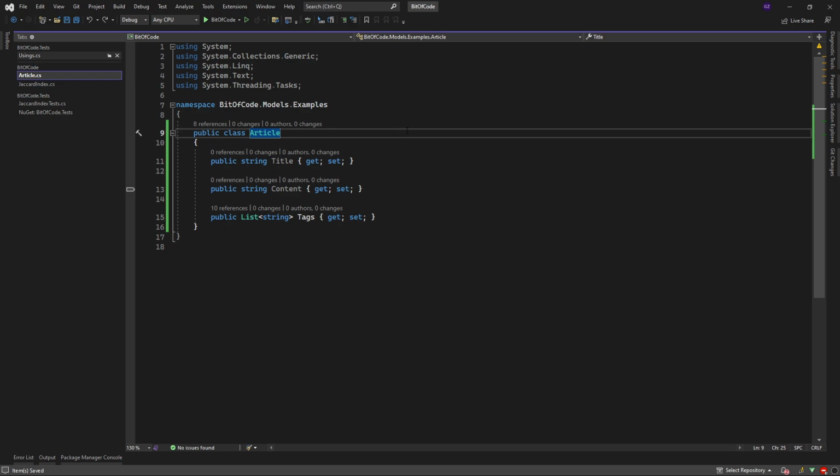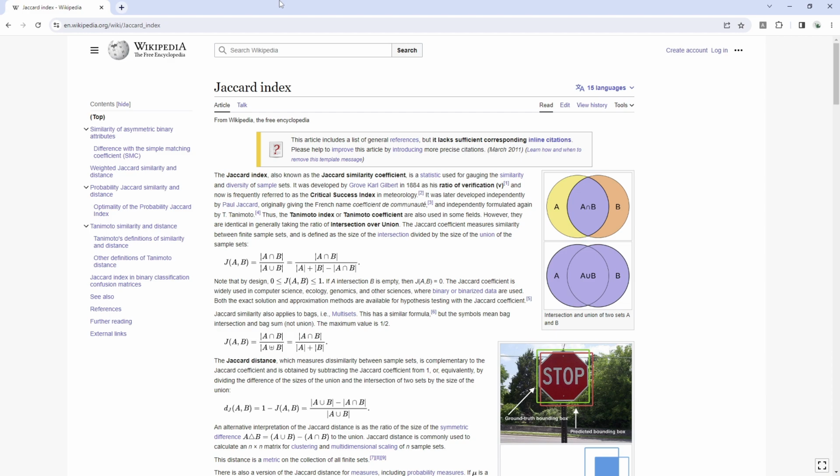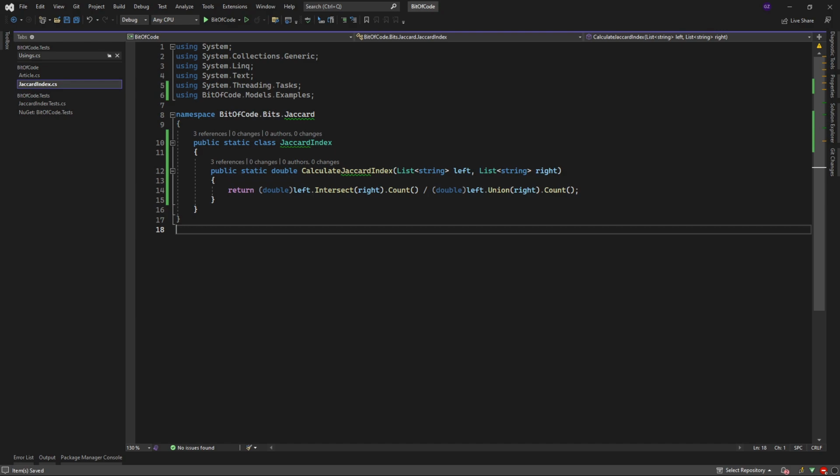To do this, I'm actually using Jaccard's index, and if you're not familiar with this, there is a Wikipedia page where, in the image on the right side, you can see that the Jaccard index calculates the intersection between two sets, in this case sets A and B. When you know this, and when you're a relatively good developer with access to Stack Overflow, then you can quite simply see how to write code to calculate this index. And this is something that I did for you already.